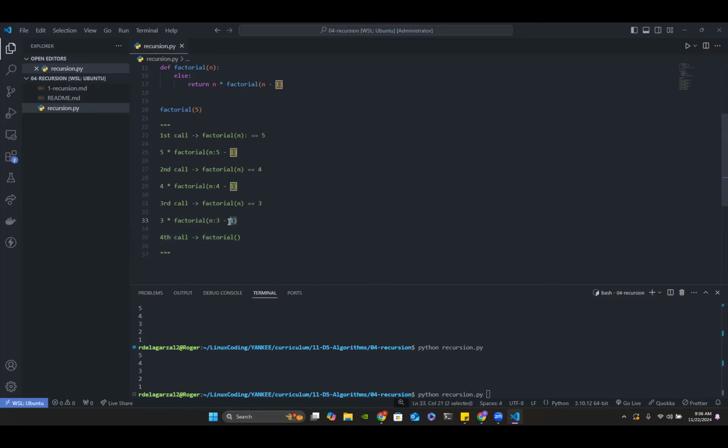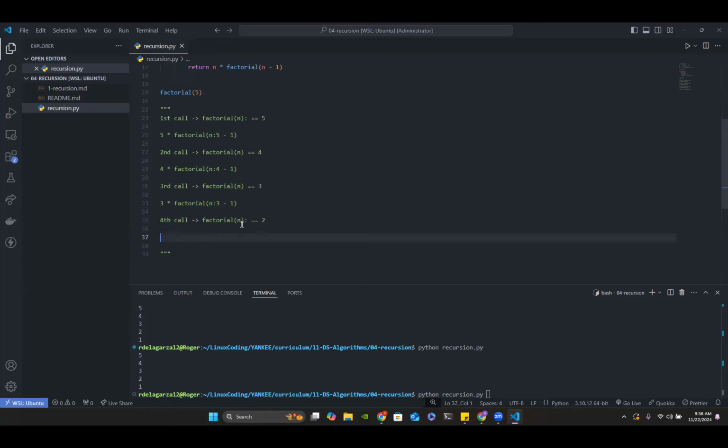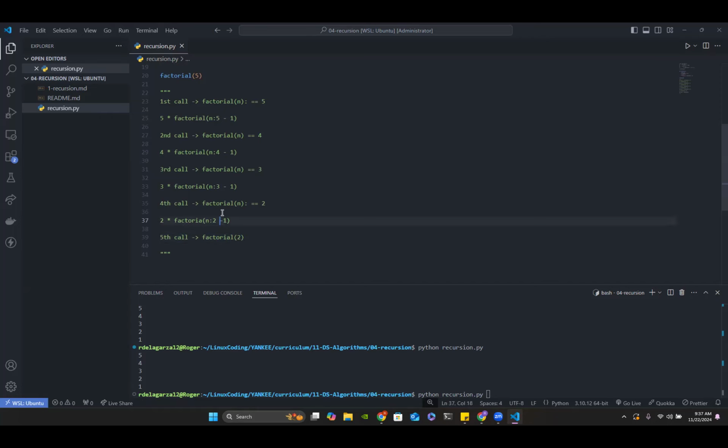Now we adjusted n again, so this is going to be 2. It checks the base case, which it does not meet the criteria for. So 2 is multiplied by factorial of 2 minus 1. And then we get to our fifth call. We subtracted 1 from 2, so this time, that fifth call is factorial of 1.